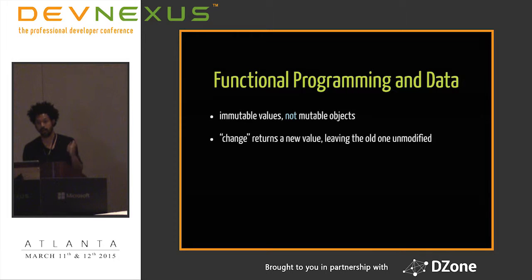Change returns a new value, even on collections. You never destroy the old one. You have a bit of functional programming jargon here. People throw on the word persistent, but they don't mean persistent like persistent on disk. They mean persistent as in we're never going to destroy a previous value this collection represented. And they're fast, and this is relatively new. Things got kicked off by Chris Okasaki in 1997. He wrote a very widely cited paper in the functional programming community called Purely Functional Data Structures. You can get it on Amazon. That was the first step.